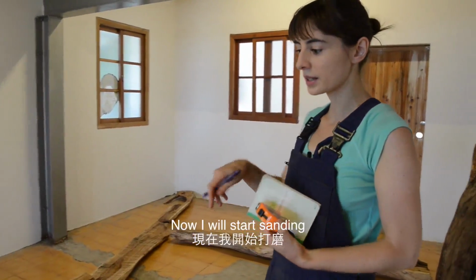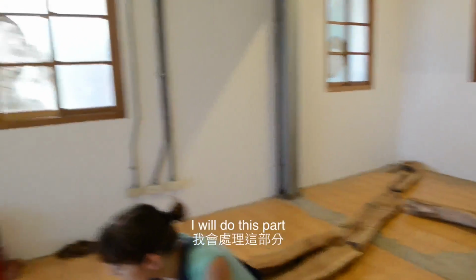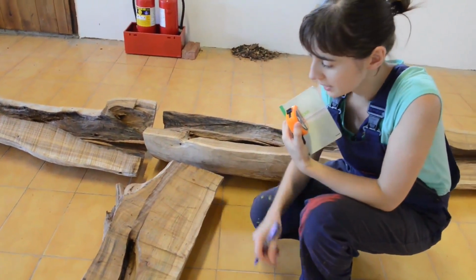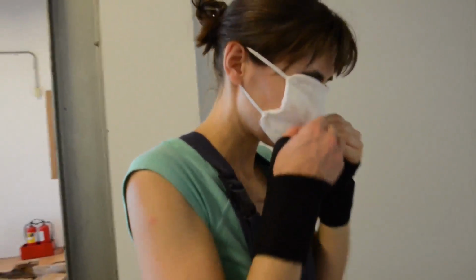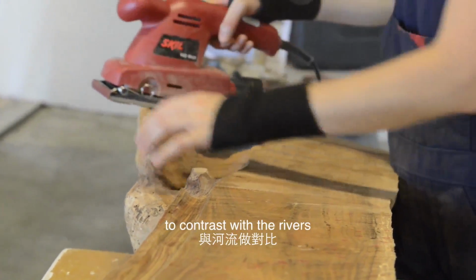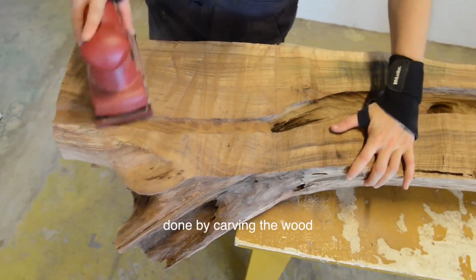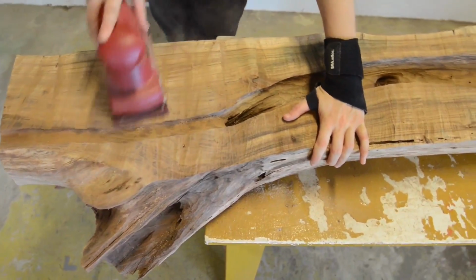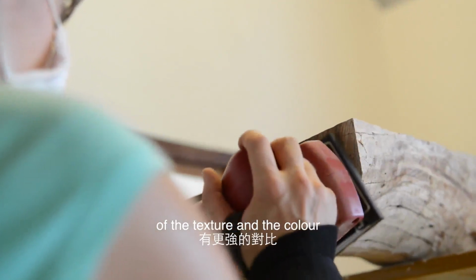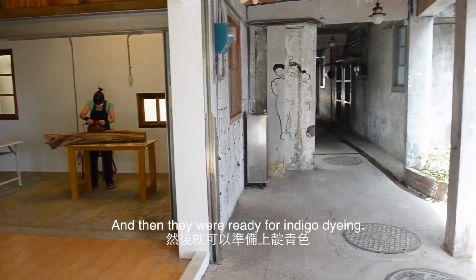And now I will start doing the finishing of the wood. So I will sand these parts as well as the sides, each side, to have a smooth surface to contrast with the river. That was manual work. So all the river is manual work, carved on the wood, for a better contrast of the texture and the colors. Then of course I washed all the dust away, and then they were ready for the indigo dyeing.